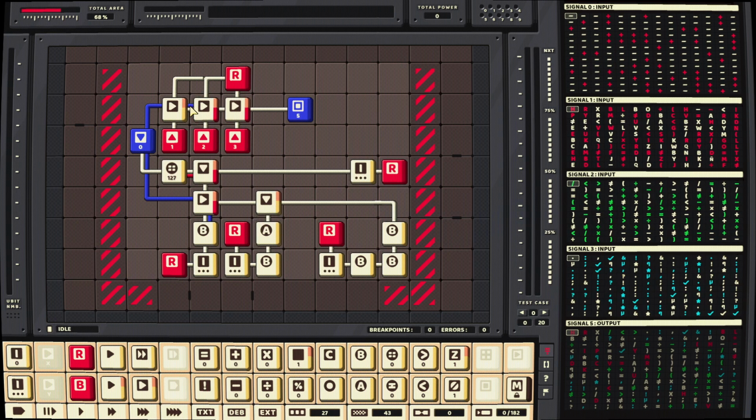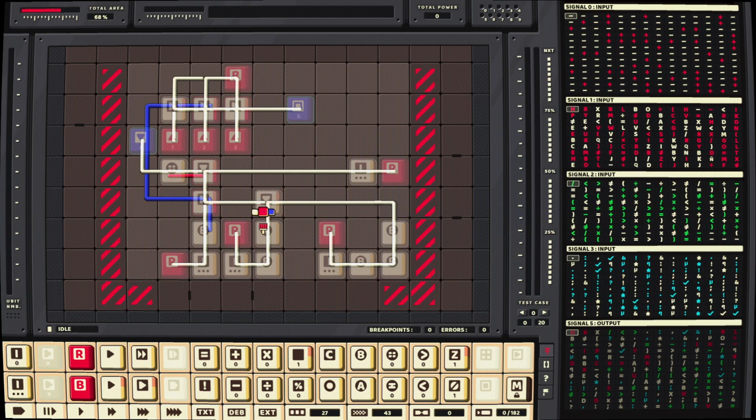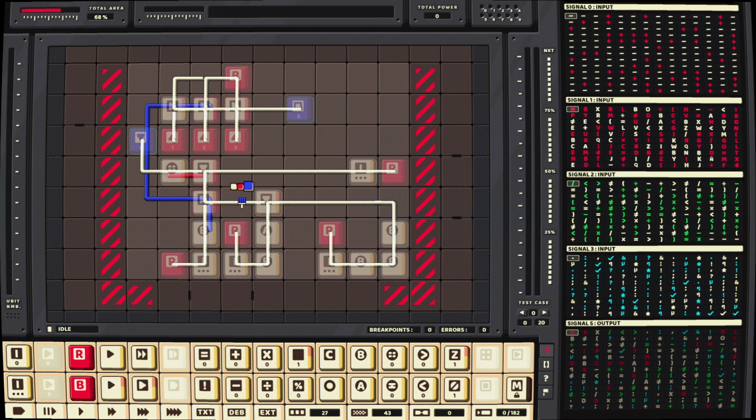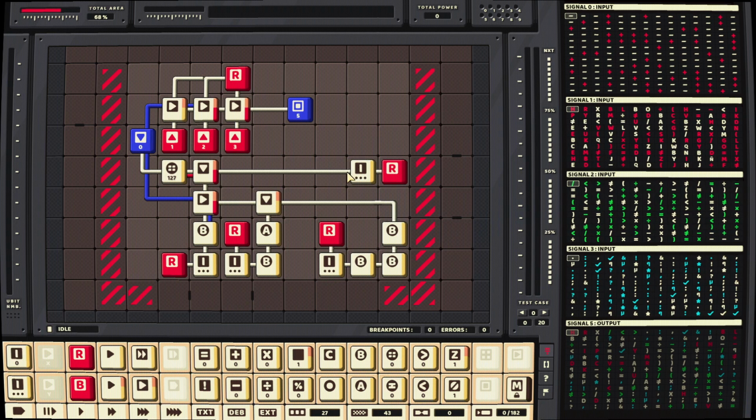So now we want to change this. This would be a state B, so this would need to be state A. And then state B will be for... What would it be for?